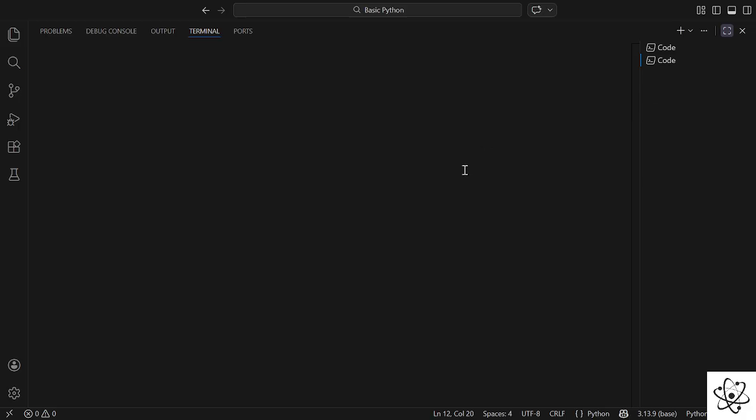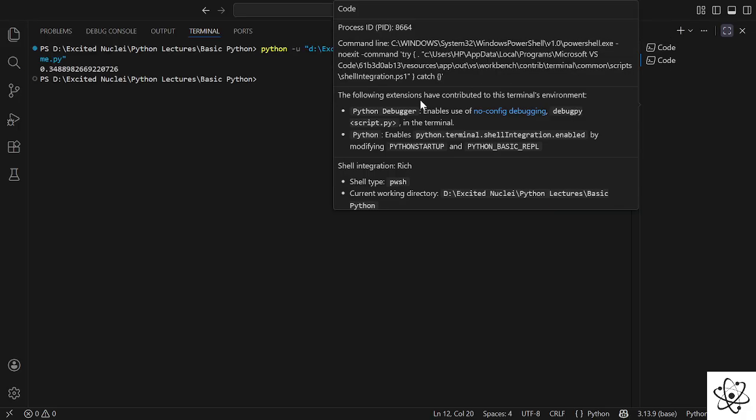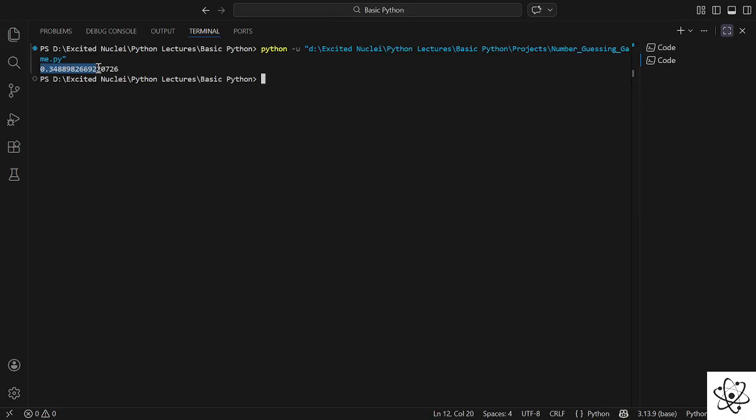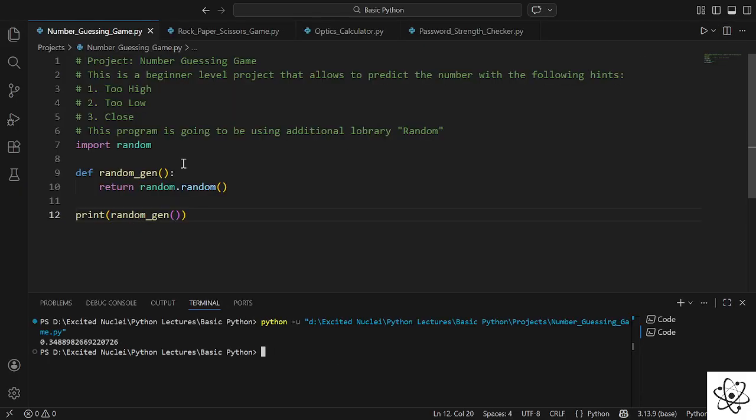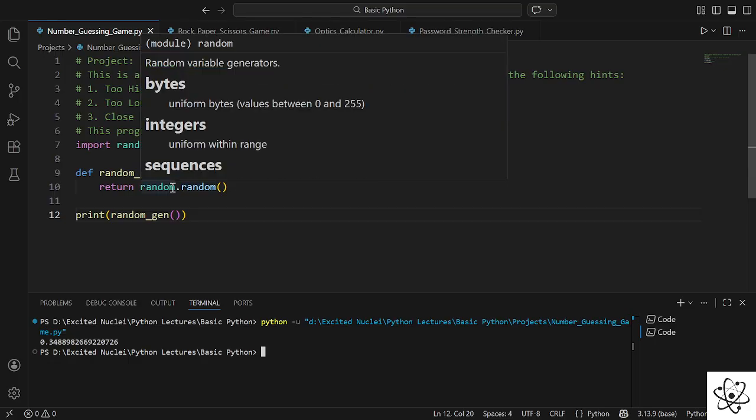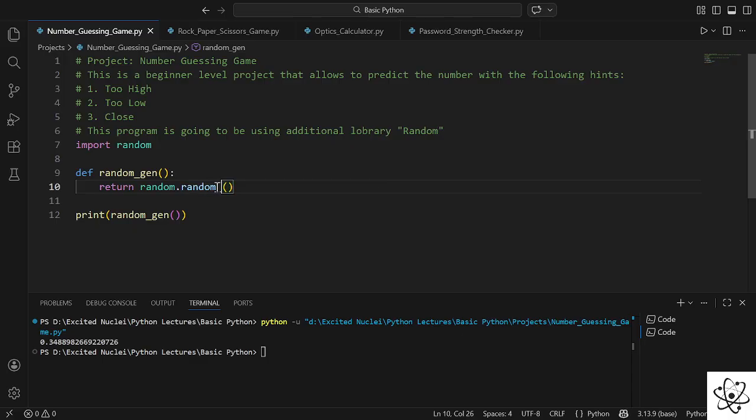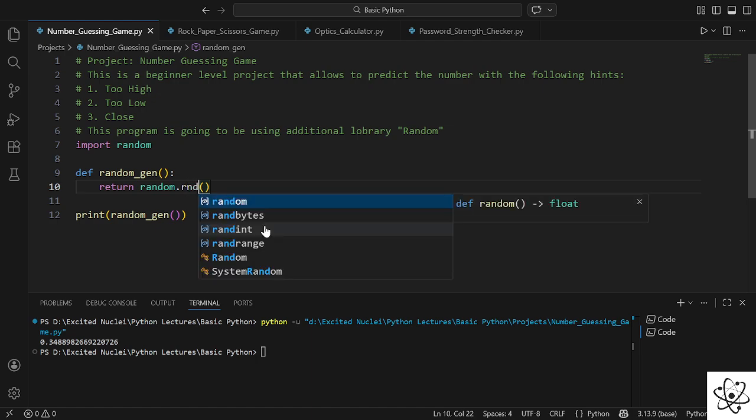Now when I run this code, as you can see, we get a number, but this is generating a floating type number, but we want an integer. So to validate that, we are just going to do random dot randint.